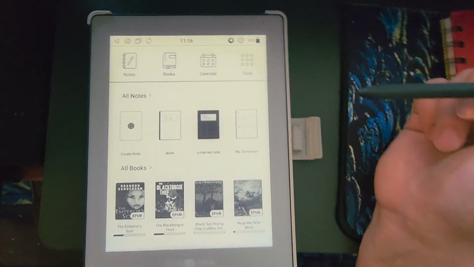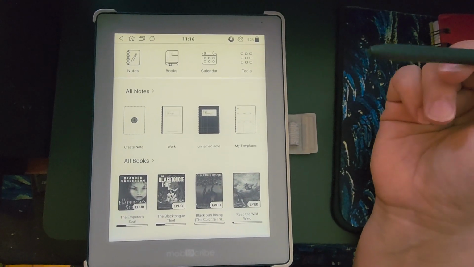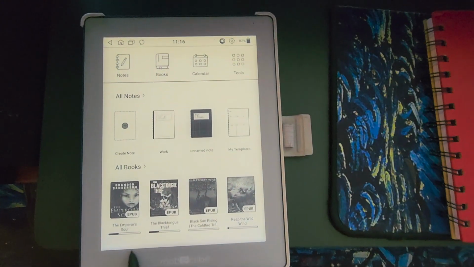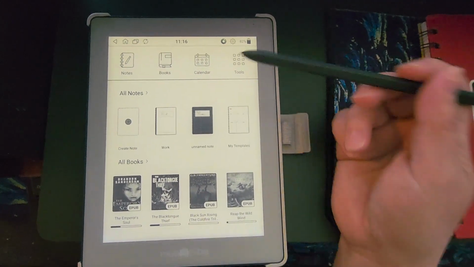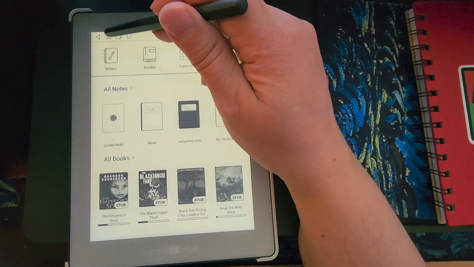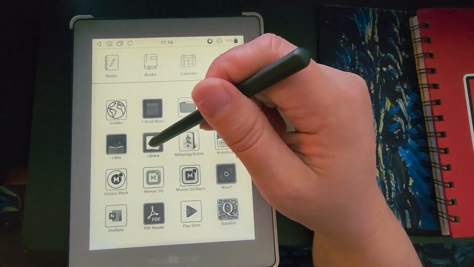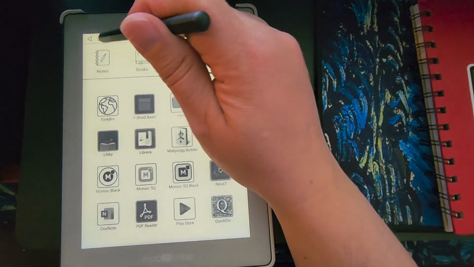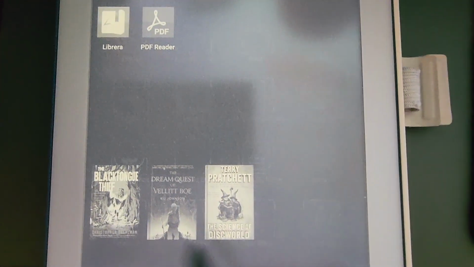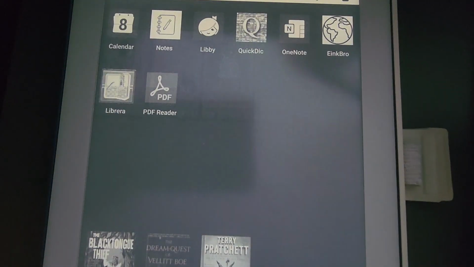So there's the default home screen, which is nice, but it's very dependent on you using their built-in ebook reader. So if you're not going to use nBook, you don't have this view of the things you've been reading, and you don't have a shortcut directly back into that. If you're using a third-party e-reader app, you have to always go to Tools and then go to Library, Libby, whatever your app may be. But with Nova Launcher Prime as my home screen, I can see what I've been reading, and Library and Libby and so forth, they're just always right there.